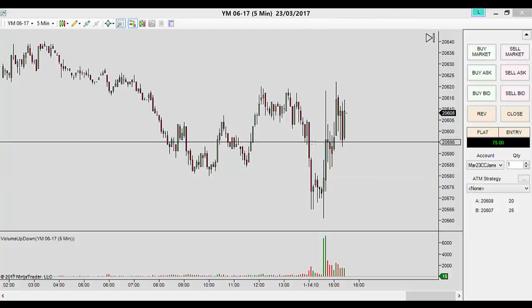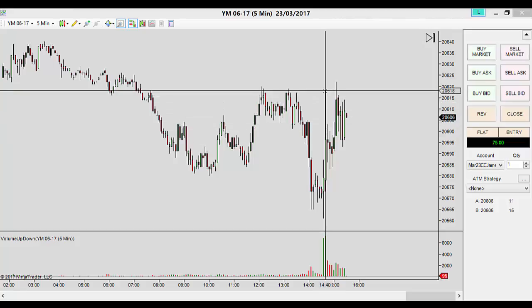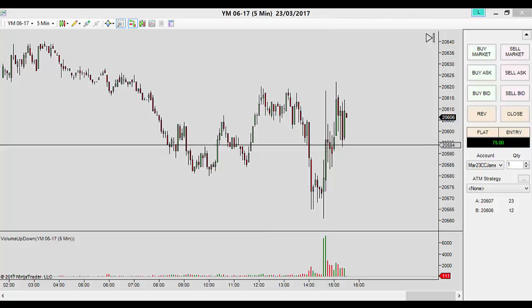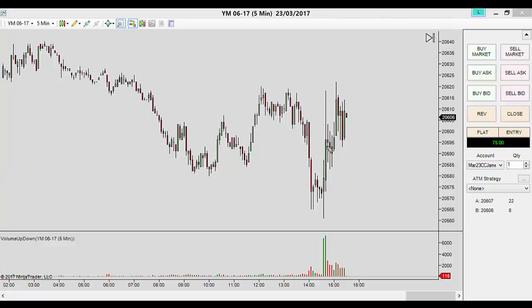Came back up appendix style, and then left this wick behind, which is all relative. I know this would scare most people off from going long, but then I had the confirmation with these wicks here. So now I'm drilling down into where I want to go long. But because of fear of missing out, and this is where the present moment comes in, because fear only exists in the future. We're here at the present. This is where we want to be. This is the past, and this is the future.